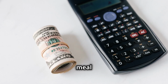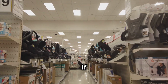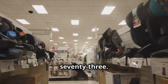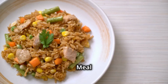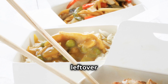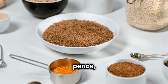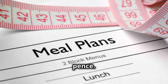The total cost for meal 1, £2.43. The total cost for ingredients, if you were to buy them all at the cost of buying all ingredients, if not already in cupboard, is £6.73. Meal 2, pork fried rice. For this meal, you'll be using the leftover pork stir-fry from meal 1. You'll just need to add an additional cup of rice, which costs 15p, already purchased from day 1. The total cost for meal 2, just 15p.